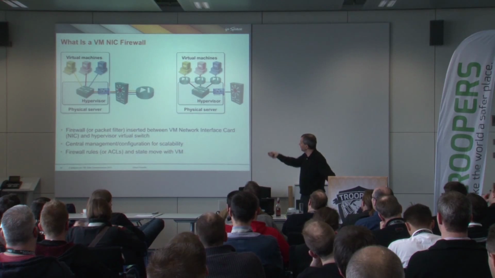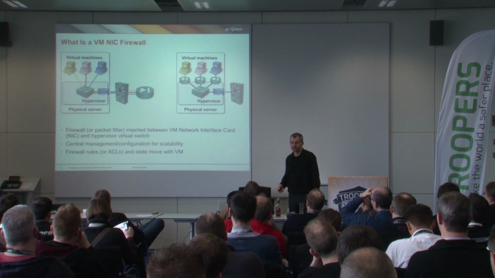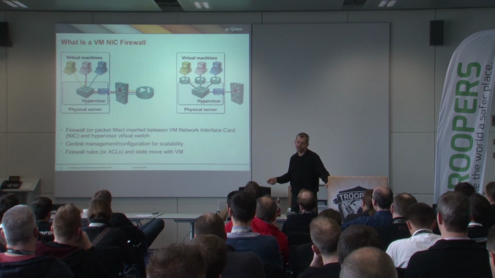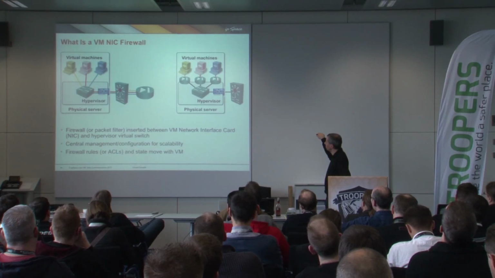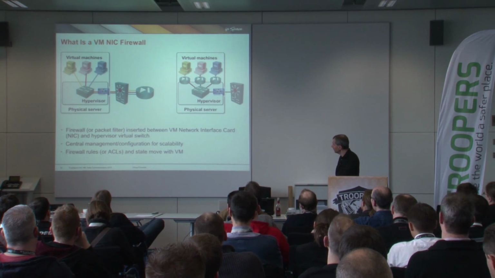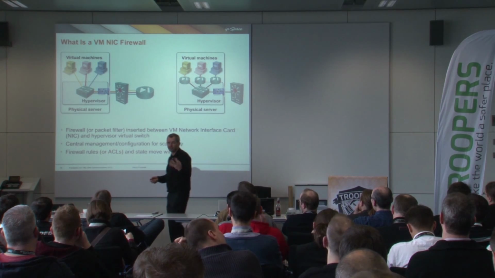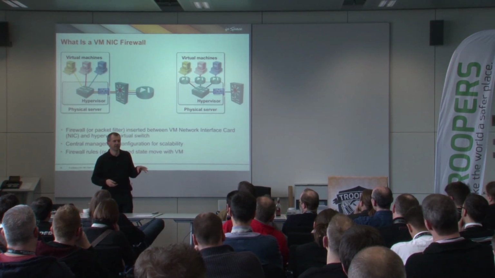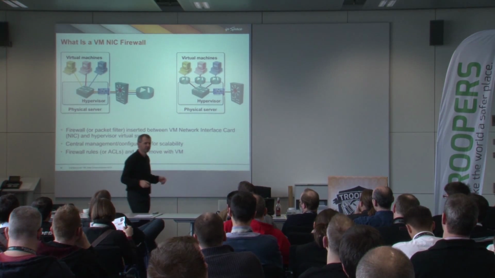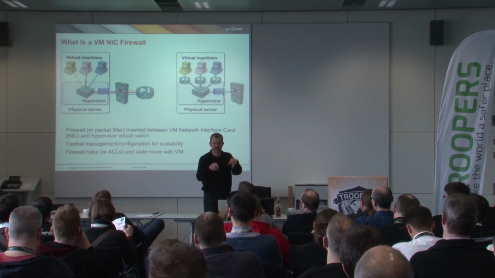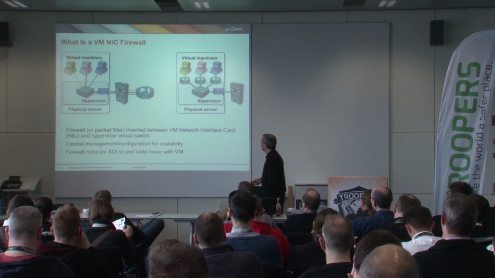Now, imagine that instead of all this, you put small firewalls in front of every virtual machine. So you don't need any VLANs anymore, hypothetically, because every virtual machine is protected with its own small, tiny firewall. And it could be either a packet filter or a full stateful firewall. And usually, these things are managed from a central management system, so that obviously you can't manage each one of them individually. That wouldn't scale. Usually, you have some management console where you select the VM, and then you apply the rules to the VM, or you apply the rules to the whole data center, or the port group, or what have you. This looks great, right?